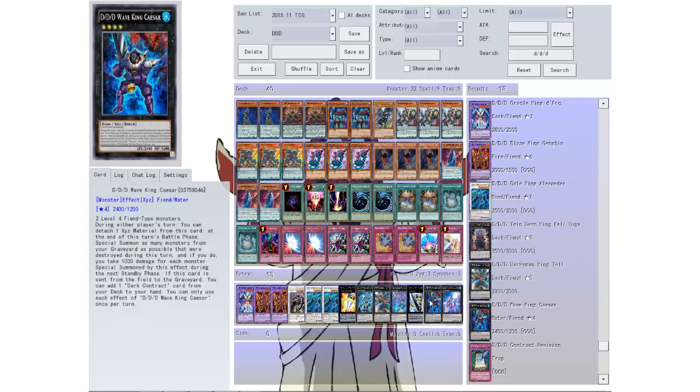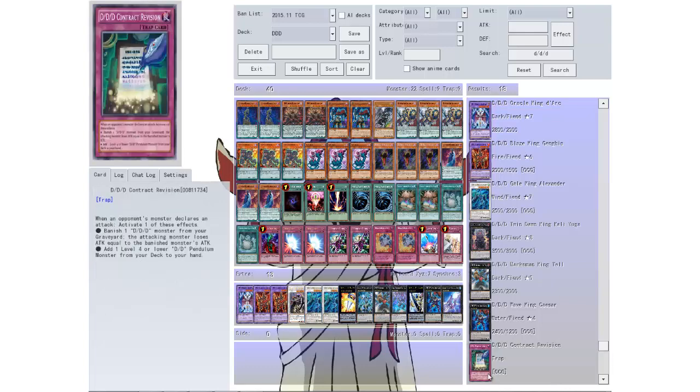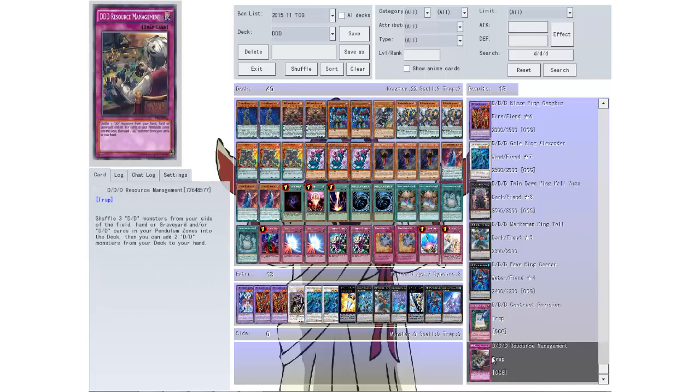During the next standby phase, if this card is sent from the field to the graveyard, you can add one dark contract card from your deck to your hand. You can only use the effect of each DD Wave King Kaiser once per turn. That card is crazy good. It's like a Soul Charge mixed with a Search. I like it. It might be why it's only OCG. I don't know, we'll find out. Then we have 101. Now, what does this thing do? See, they're OCG, and that's what's worrying me.